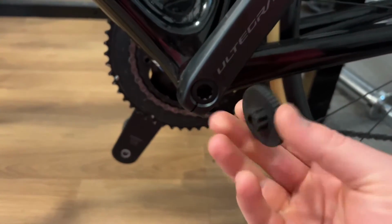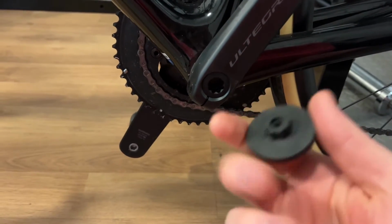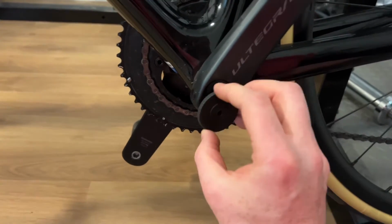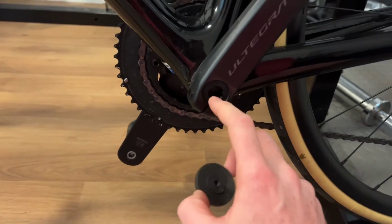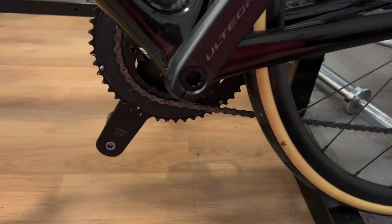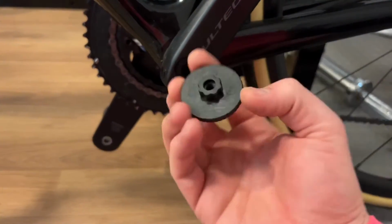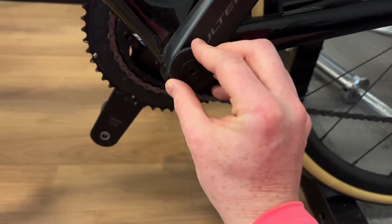The only special tool you'll need really is this little thing. I can't remember what it's called, but if I find it, I'll put a link to one on Amazon or something, or Wiggle. And you just need that to take off this little plastic cap. I think all this does is stop dirt and crap going into the bottom bracket. I don't think it's functional in any other way, and you probably could get it off with a screwdriver or something, but this is the tool for the job.